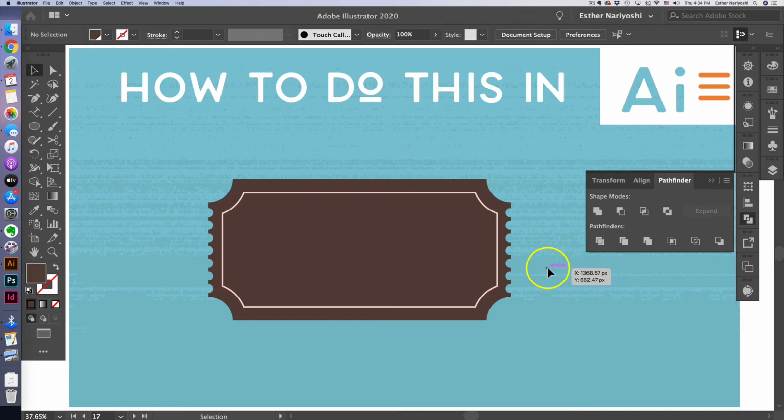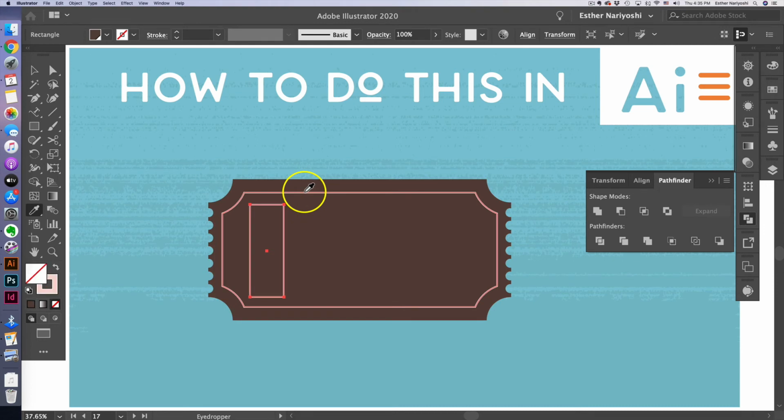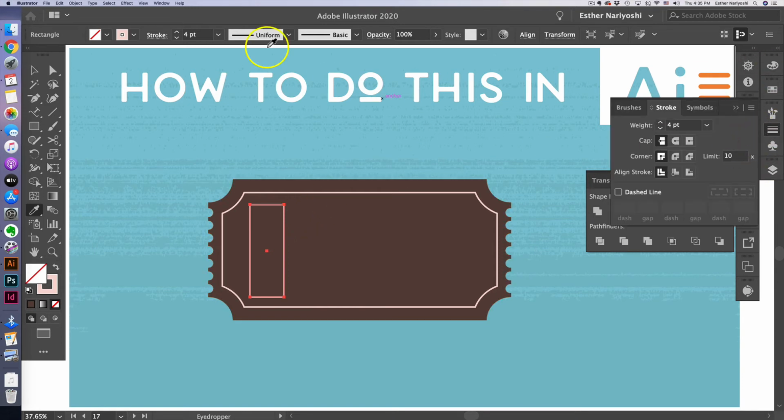If you want to add some extra words, you can press M for the rectangle. In this case, I'm gonna make some dotted lines. I do want to sample the width of this inner outline here, so we're consistent. And I do want to bring out my stroke, or you can also access that at the very top by clicking on the stroke panel.